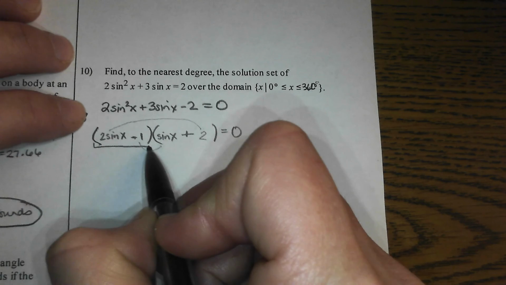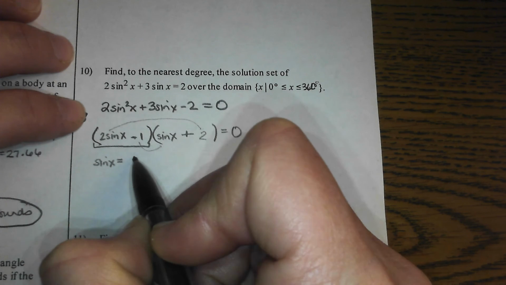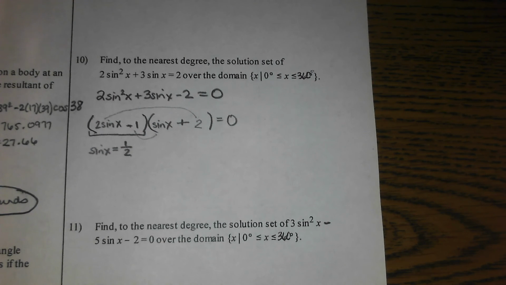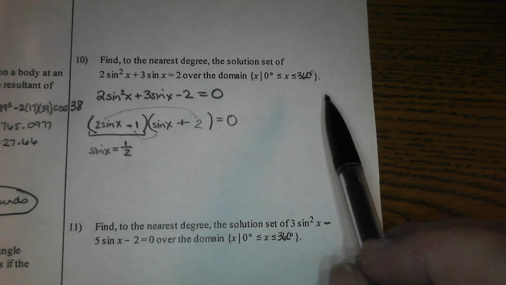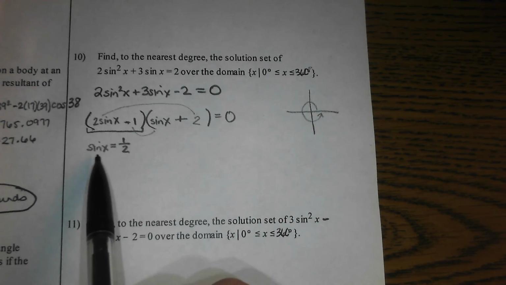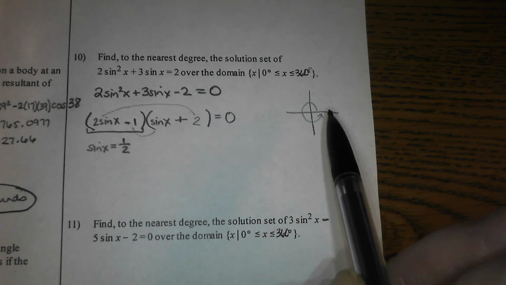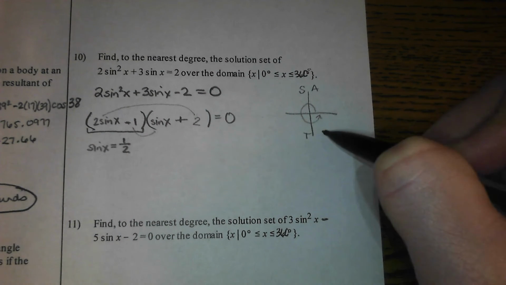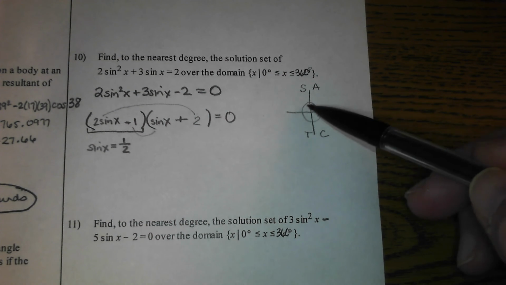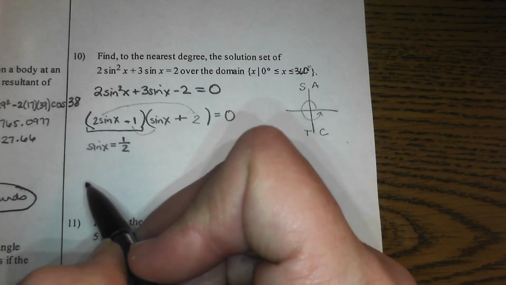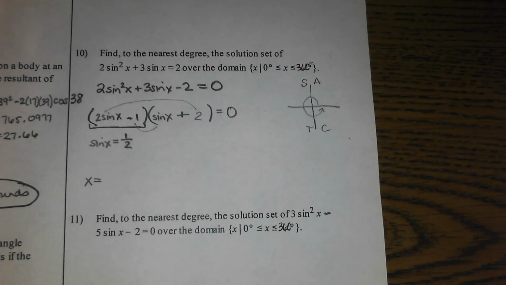And then we tee it up, right? So the first one tells us that the sine of x has to equal what? 1/2, okay? So let's just focus on this one for a second. We're looking for all of the answers between 0 and 360. So 1 full revolution. How many times is sine positive 1/2 in the first revolution? 2. In the first quadrant, and the second quadrant, sine is positive. All students take calculus, right? So in the first and the second, sine is positive. So I should have answers for x in the first quadrant and the second quadrant for this first piece.